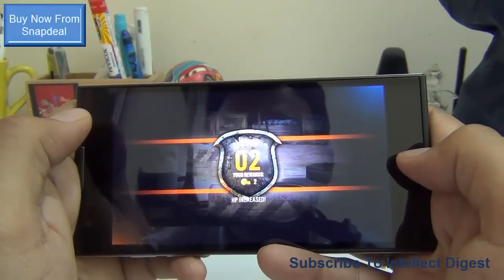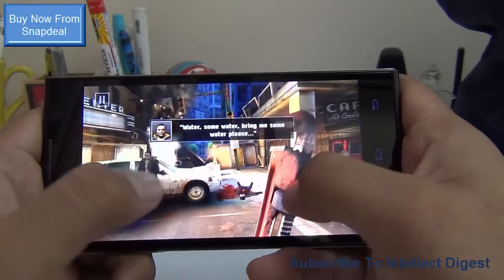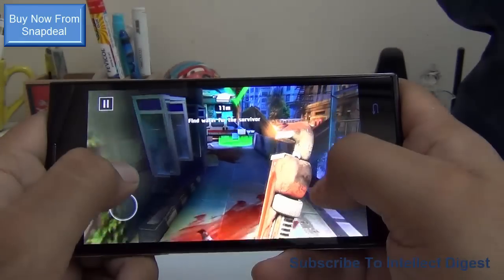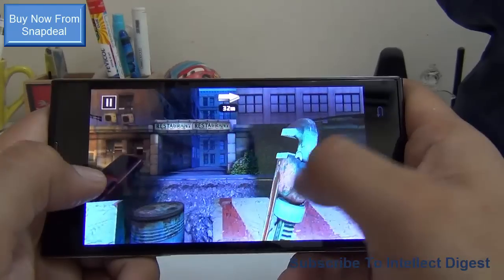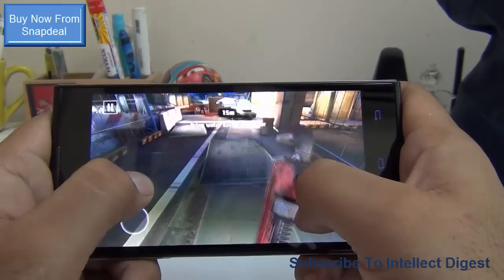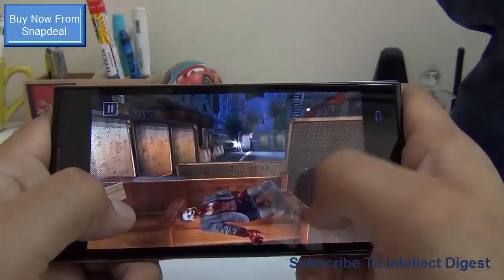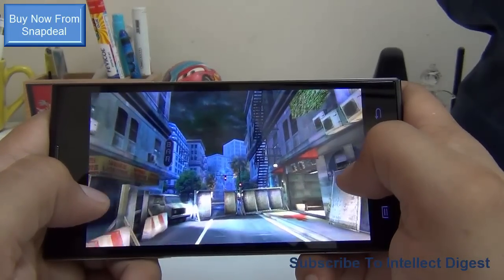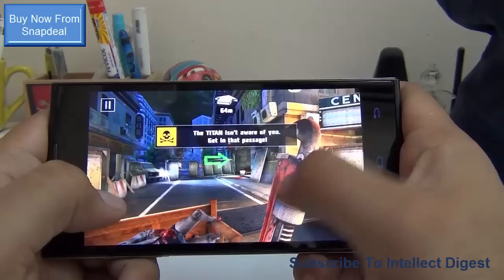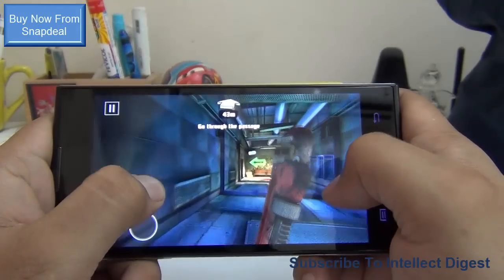Now let's move to our other game, which is the Dead Trigger 2. The graphics on Dead Trigger 2 are rendering much smoother compared to the Frontline Commando 2, and the color reproduction here is very good. The quality of the display and the richness is very good.